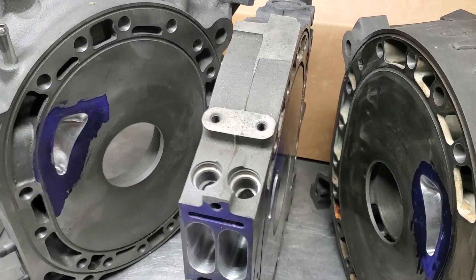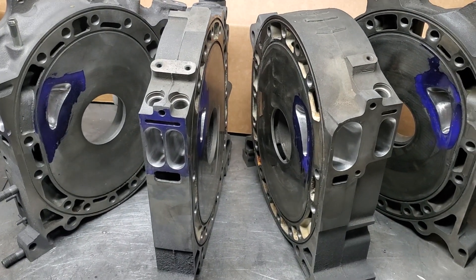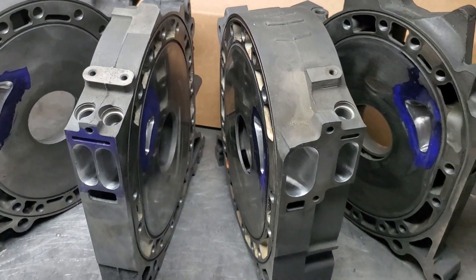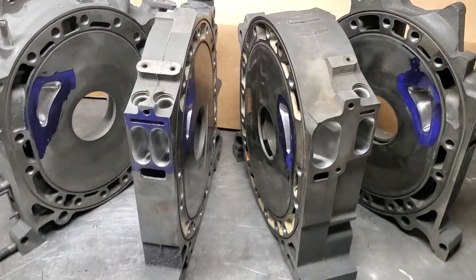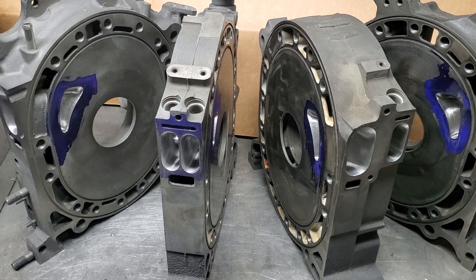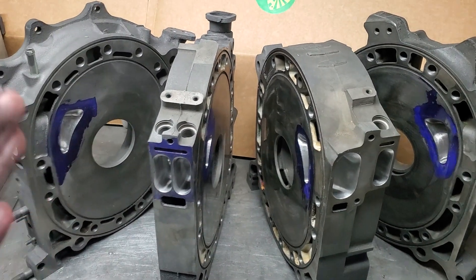The half-inch studs — which we offer and many shops offer — allow the block to be strengthened, reducing its tendency to twist, because rotaries are stacked. They also reduce rotor housing expansion and the cracking that occurs in cast iron plates. From what I've seen over the years, I have never personally seen a properly studded block break. There's a lot of talk about how to strengthen blocks — whether doweled, studded, or oil pan braced — but I think the best way is full half-inch studs, either all the way through or from back iron to front plate.